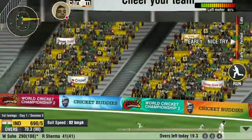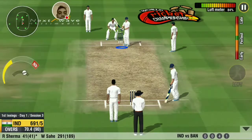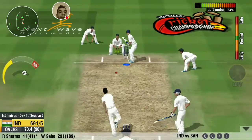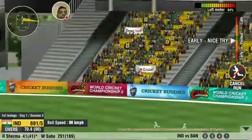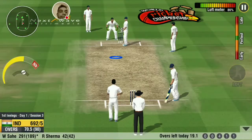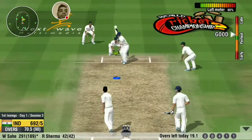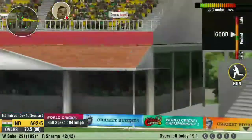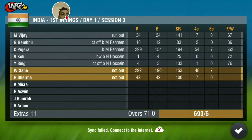He saved some important runs for his team with that dive. Good thinking by the batsman. They complete the single. Saha is on 291. Well fielded, but the batsman couldn't get away with it. Well run. They make it back into the crease safely. A good effort from the fielding unit. They need to keep this momentum going forward.